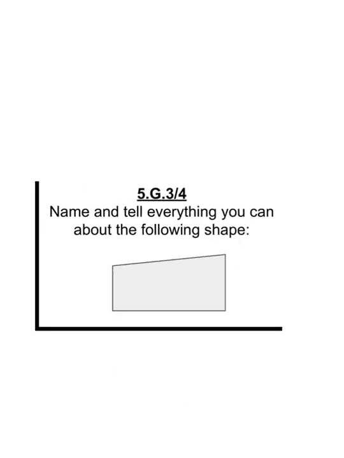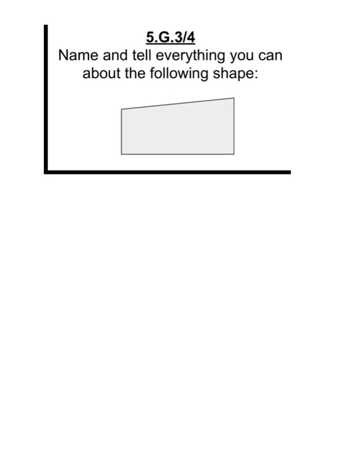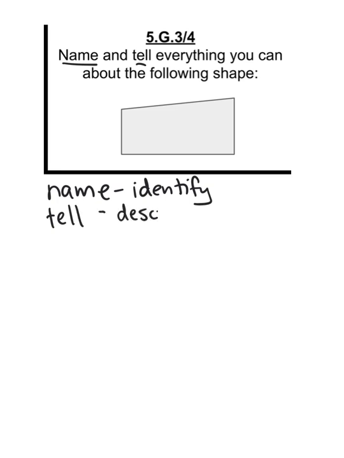All right, moving right along. Little teeny tiny geometry problem, make it bigger. Okay, name and tell everything you can about the following shape. All right, now I just noticed that I probably should point out to you, name, big fancy word for that is identify, and tell, big fancy word for that is describe.